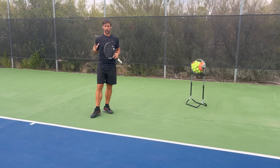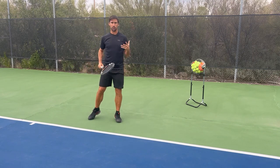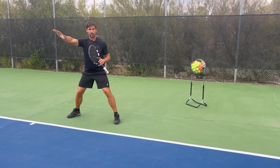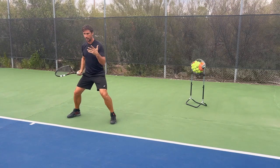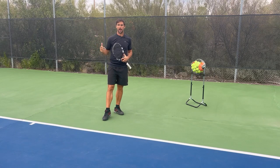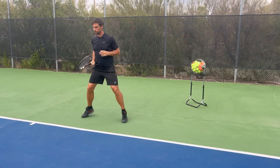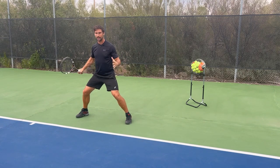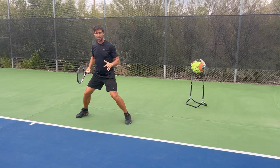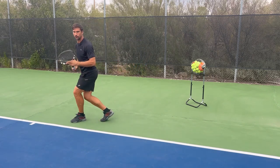We're going to go through the different footwork patterns, starting with the split step, because all high-level players do a split step for a reason — it allows you to react and move into position more quickly. There are two pieces to the split step: the timing and the technique. For timing, I'm going to be landing from my split step just after my opponent makes contact, so I can quickly read where the ball's going. I'm storing elastic in my muscles and then I can react and move off into position. For technique, we need to land with a wide stable base — about a hip width and a half to two hip widths apart depending on flexibility. We're landing on the balls of our feet and the inside of the balls of the feet, pushing off our big toes. The combination of those things allows us to react quickly in whatever direction we're going to move.